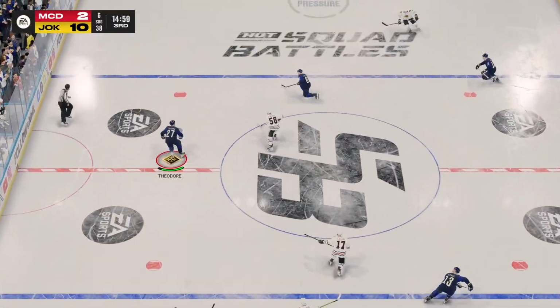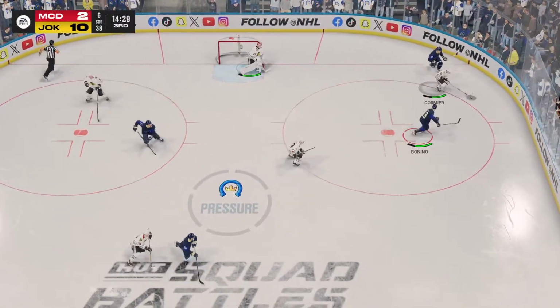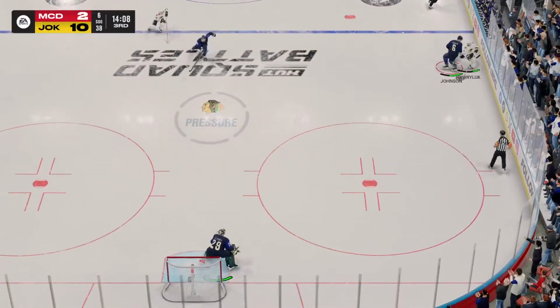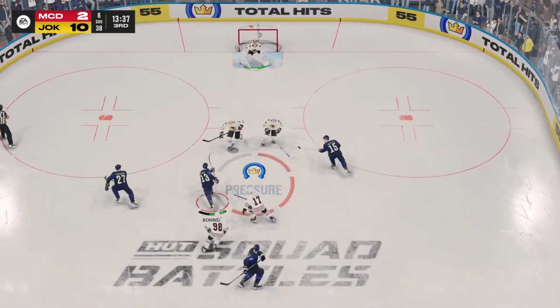Now here inside his own defensive zone, slides by the check. Huge play in his own end to come up with the puck. Another hit. He will feel this one by the end of the night. Tough night for him. He's going to have to keep his head up and move that puck quickly if he doesn't want to get banged again.